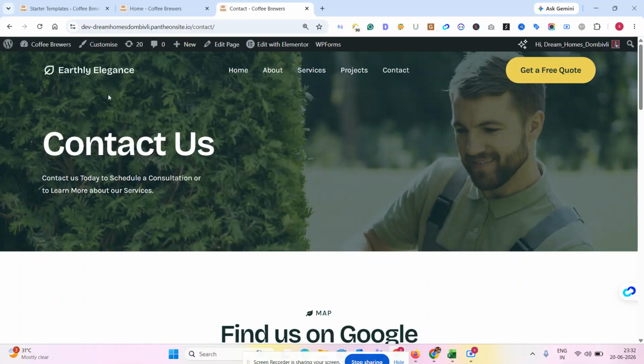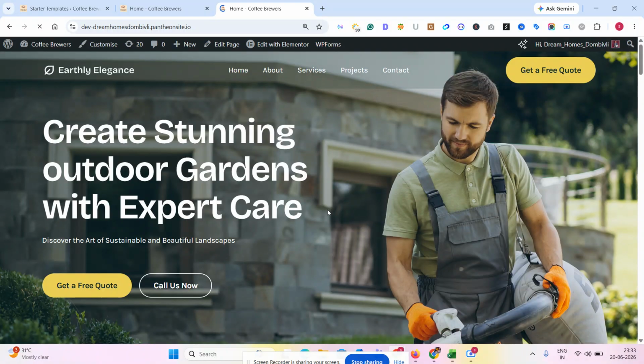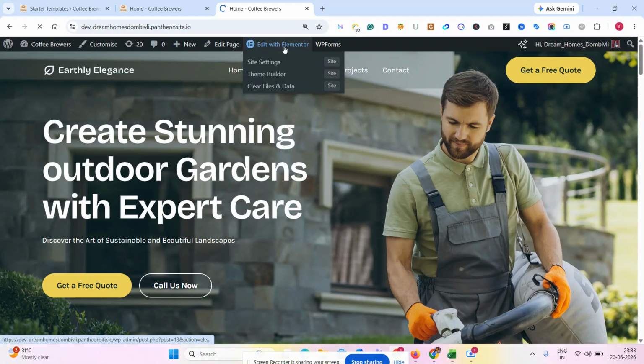We'll start. So this is the home page. We'll go to the home page and we'll start editing with the home page. Click on edit with Elementor.